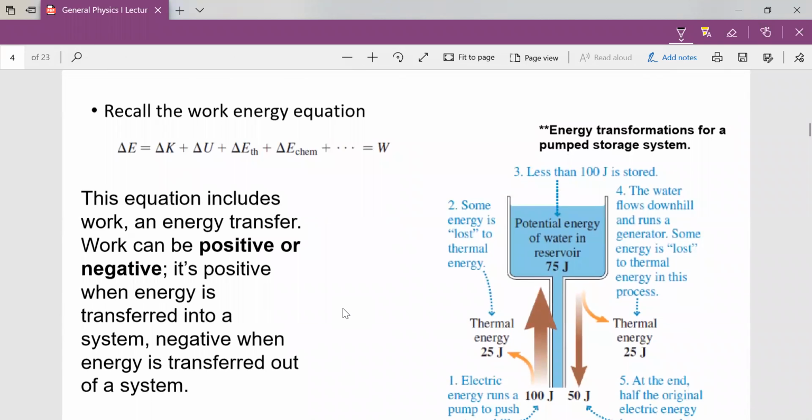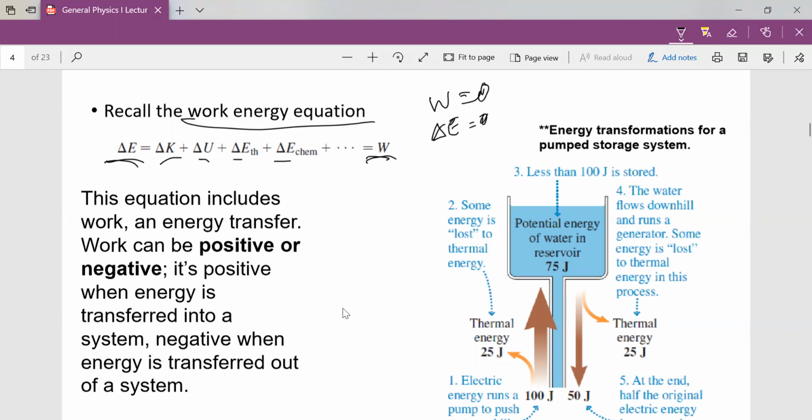So if we recall from chapter 10, we said the work energy equation is simply change in energy being equal to work. And change in energy is the total sum of the different energies in the system. Okay, now we know that it's systems that allow the exchange between its environment, that is a non-isolated system, that will have change in energy equal to work. But for an isolated system, remember, W is always equal to 0. So change in energy will be equal to 0. Okay, so keep this in mind because we have looked at it in our last class.